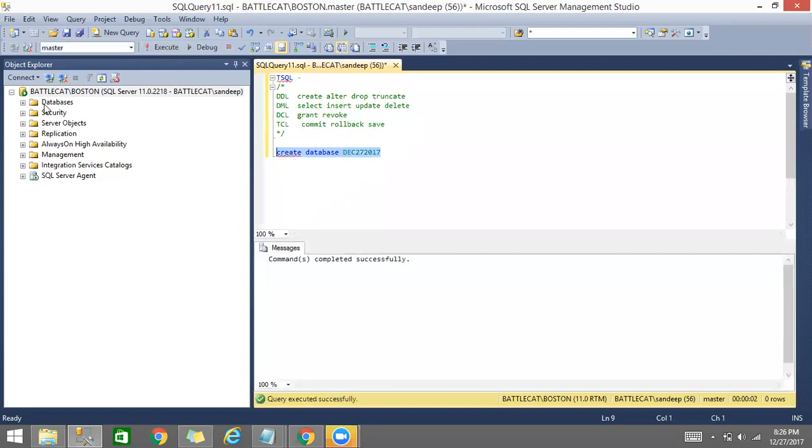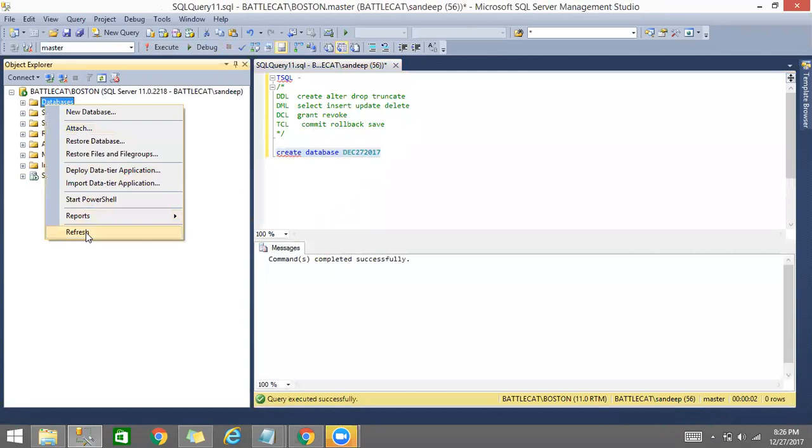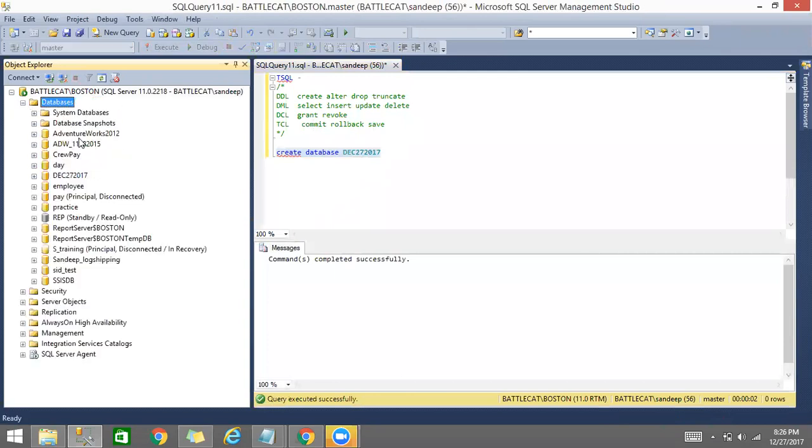And then if I refresh my databases on the left side, you would see the database in here, right? So this is my database name, December 27, 2017. I do have other databases. I could give it any friendly name, but as an example, I just chose this, right?